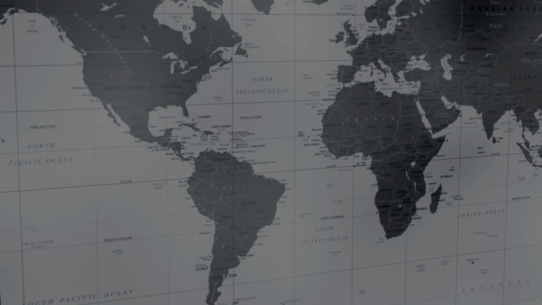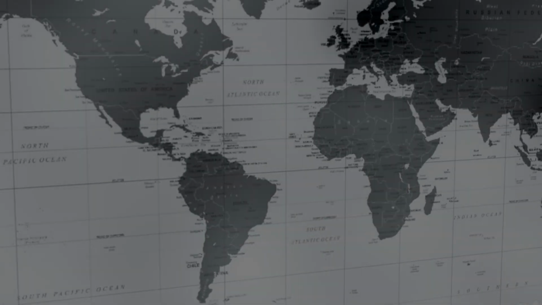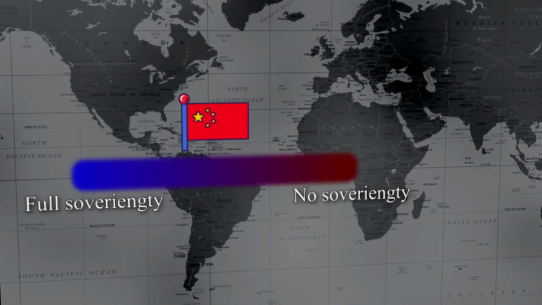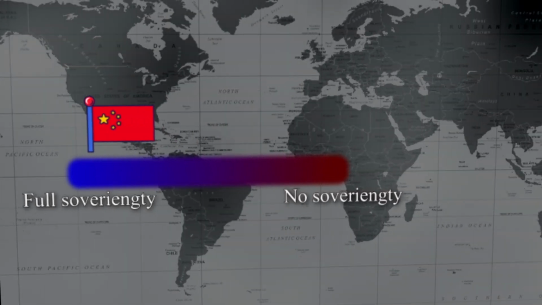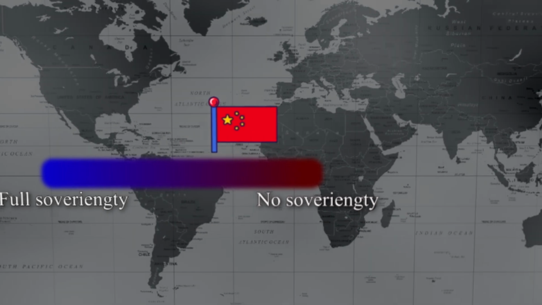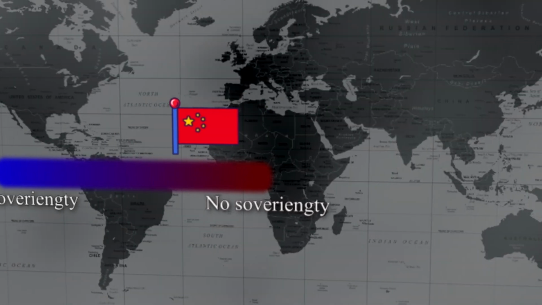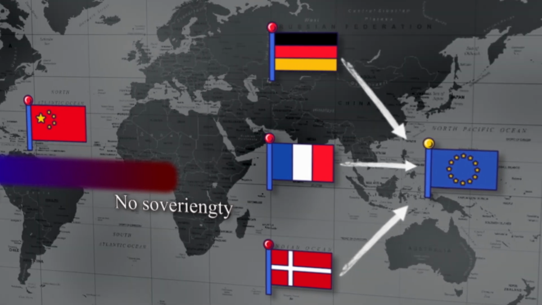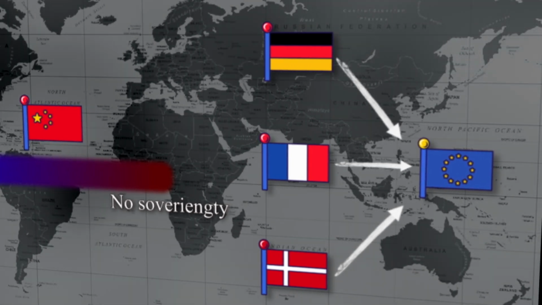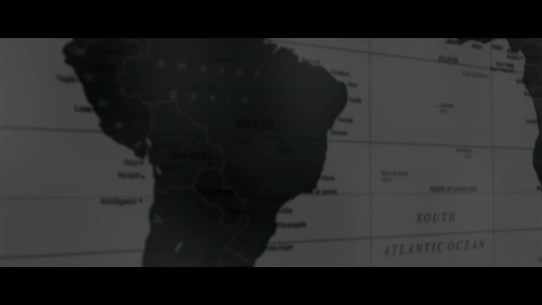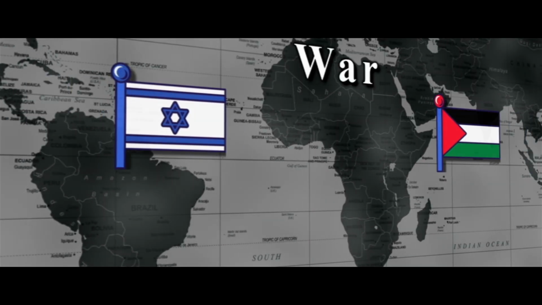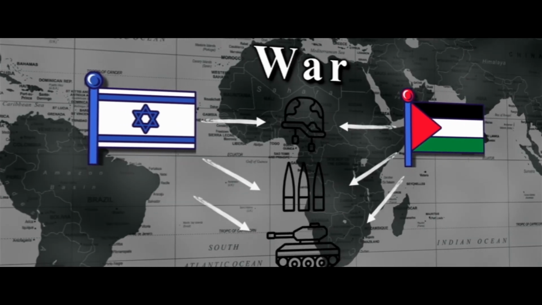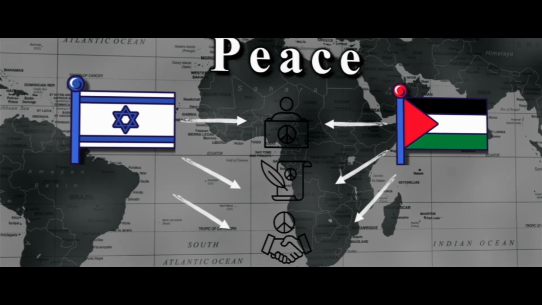This binary view encourages a realpolitik approach to international relations, where states are seen as rational actors making decisions in the name of security. But what exactly is a functioning government, and when is a country considered to lack one? And does joining larger multilateral institutions weaken a country's sovereignty? This simplistic view of sovereignty makes it hard to answer these questions and ignores the complex ways states operate on the international stage. War also plays a critical role in shaping a country's identity and functionality. How does conflict disrupt the fundamental elements of statehood? And at what point does it change how a population sees itself within the nation?